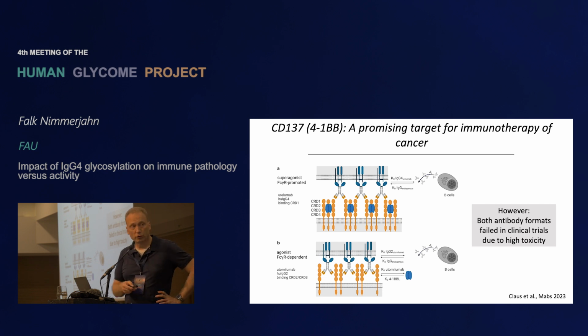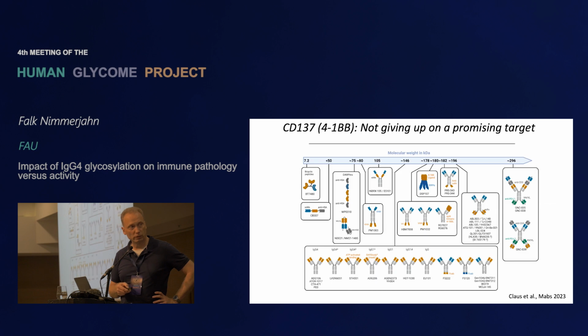And as you can see here, of course, one could give up on the target, but when you look at what's going on, you see that companies don't want to give up on that target. Antibody engineers have found this field, and you have an incredible variety of new antibodies targeting this type of molecule that are out there to make it work, because it's a really, really potent target. So our idea was, well, if we know that Fc gamma receptors may play a role, despite it being an IgG4 antibody, what can we do with respect to glycosylation? Does it play a role at all? Can we deglycosylate the antibody?